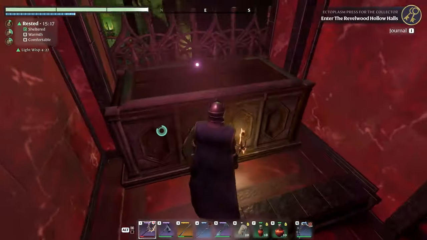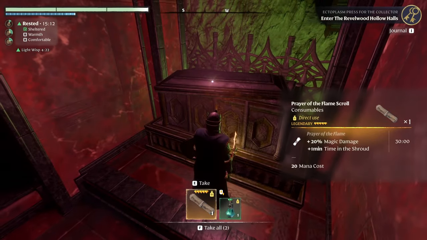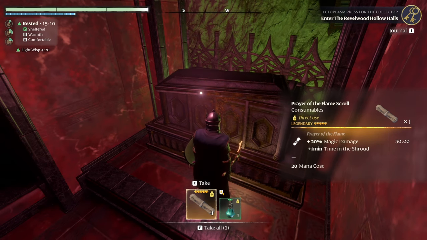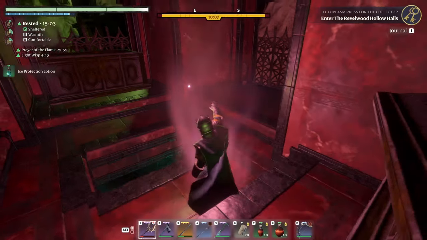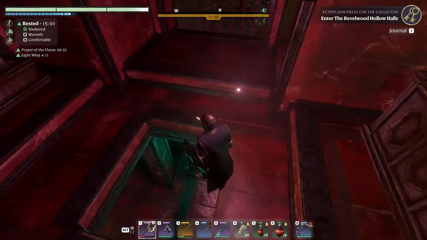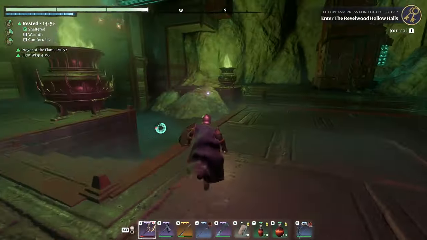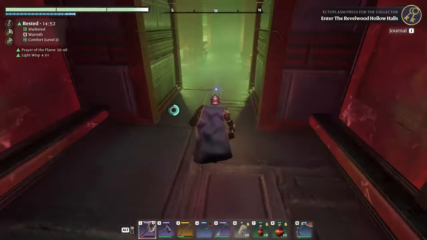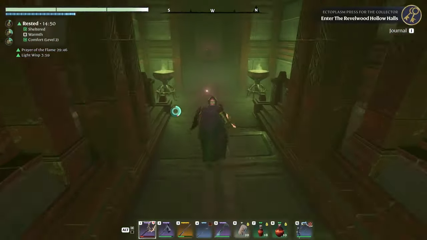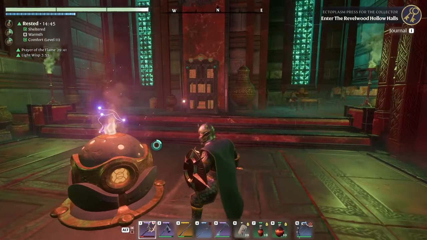I made it. And nothing in here. Prayer of the Flame. I forgot about this. 20% magic damage. Well, you know what? Let's just grab it. Why not? I mean, it doesn't hurt. Especially since our magic in here, our blade, puts up magic damage as fire. Oh, we made it to the next checkpoint. What do you know?